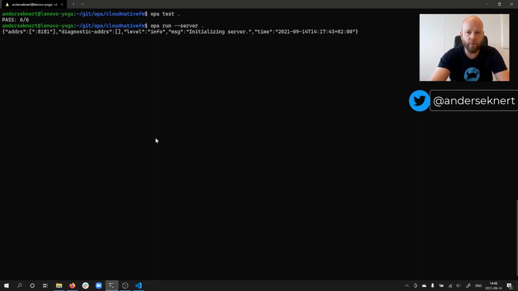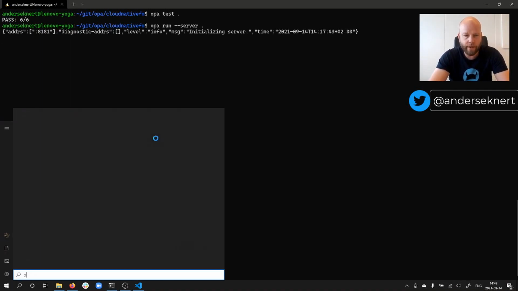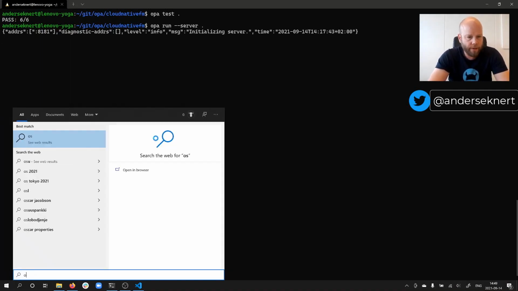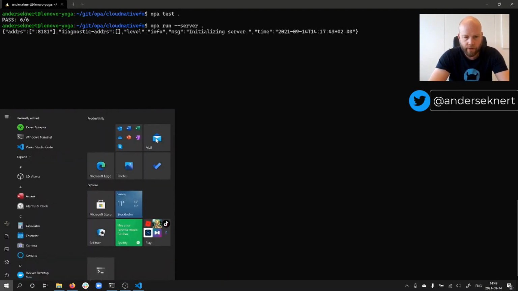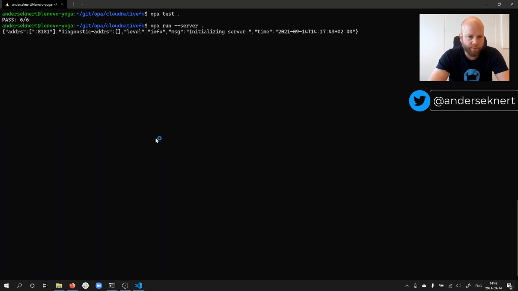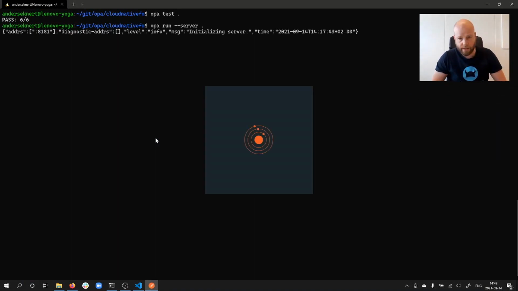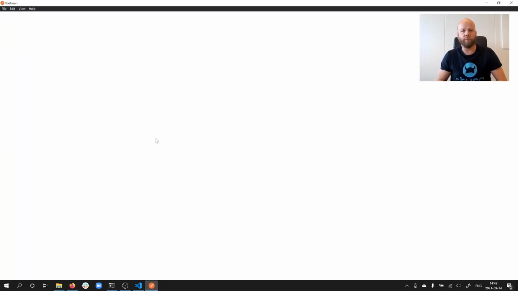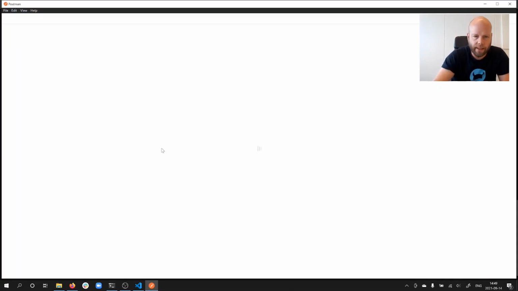So in this case now we see that OPA is indeed running as a server, and I'm gonna start Postman here, so we can query OPA as an HTTP server. And this is of course something that your application would be doing. It would call OPA over the REST API.